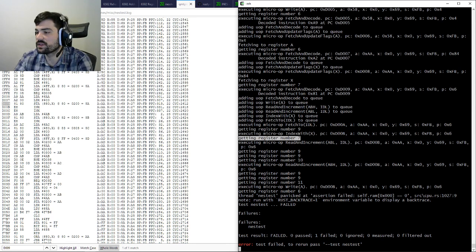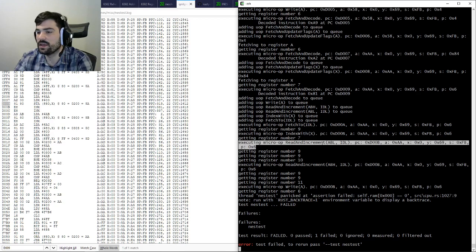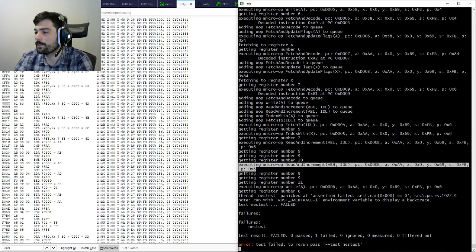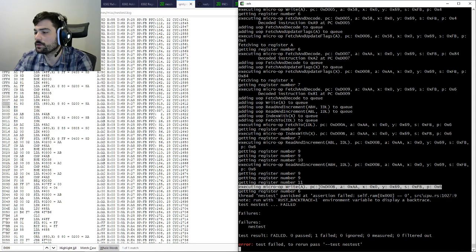Getting register number 7. Reading from DB is EX. Or no, it's not reading from there. It's reading from whatever's in the address bus. And then you're supposed to write to, I guess this is turning out to be a write to 0.